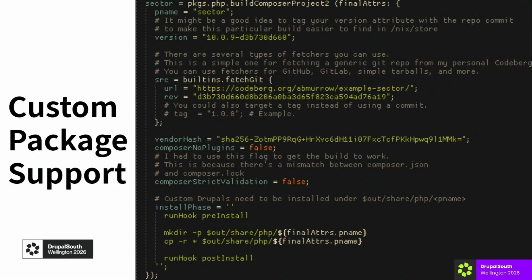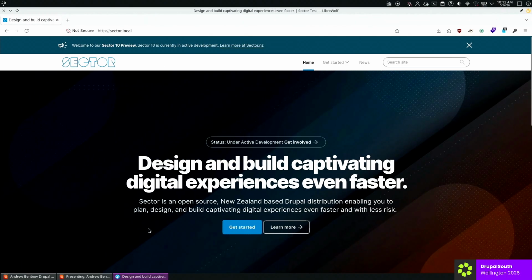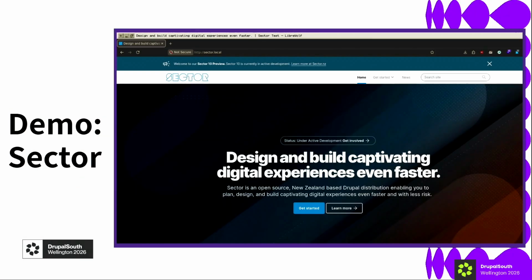And then you could take this sector variable and feed it into your configuration, and you'd end up with this guy right here. So this is a fully operational Drupal installation that is running on my laptop, which is running NixOS. And this is pulling from a remote code base. You could copy the code sample I just showed you on the previous slide, plug it into your configuration, and you would have the exact same environment that I'm using on my own computer. So that is that. Let's go take a look at this page. Great. So we just saw that.